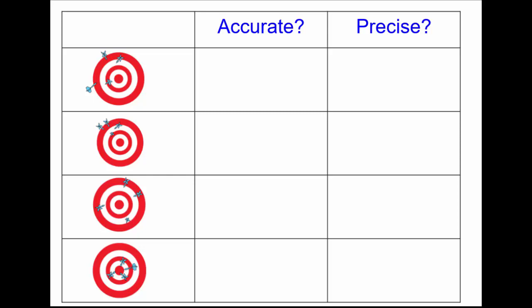Alright, we're back. Hopefully you've had a think about that. Here's what the answers are. The first one's neither accurate nor precise, going down to the bottom one which is both accurate and precise. We'll notice the one that's third from the top: we take it as being accurate because if you take the average of the four darts, they're more or less at the bullseye. But of course they aren't very precise because they aren't very close to each other. But by coincidence, the accuracy is quite close to the real value.